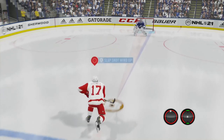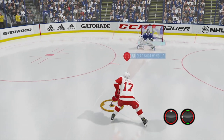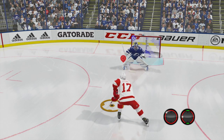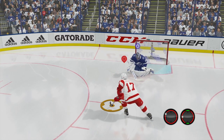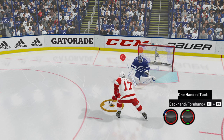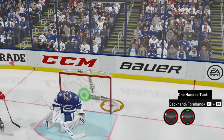Pretty sweet right there. Skating in to get the right-handed shooter — we deke to the left or the backhand side. Right about there we start turning just a little bit. We don't want to come in on the right side; we want to get the goalie to give us enough space so that when we tuck by, we can get the goal in there. Right about there we're turning a little bit, let go of any buttons, and then press R1 and L1 at the same time for a nice one-handed tuck.